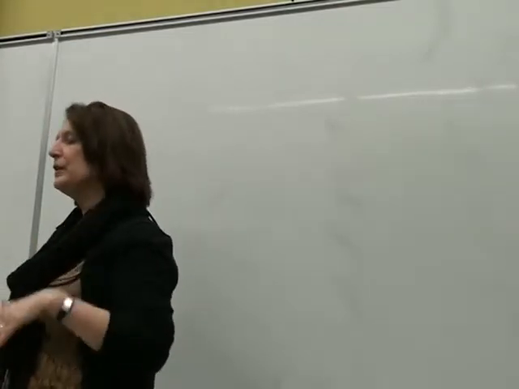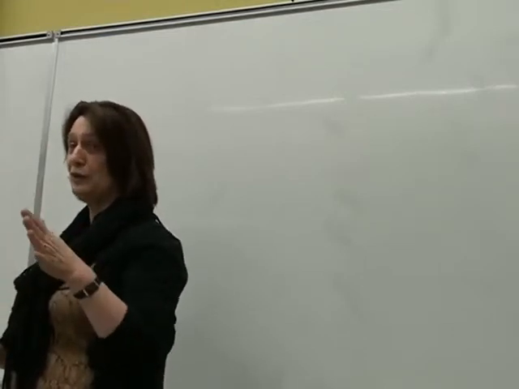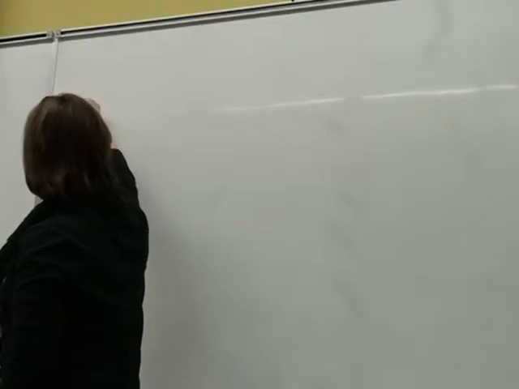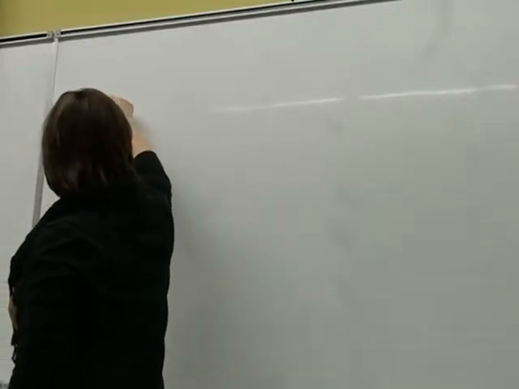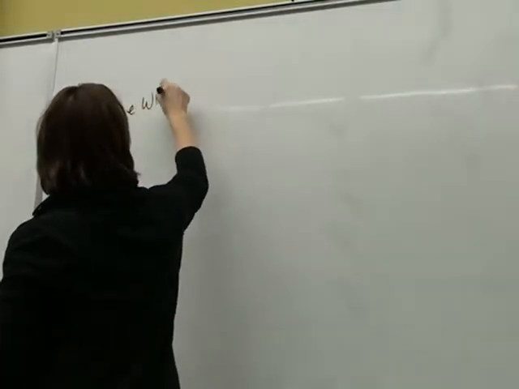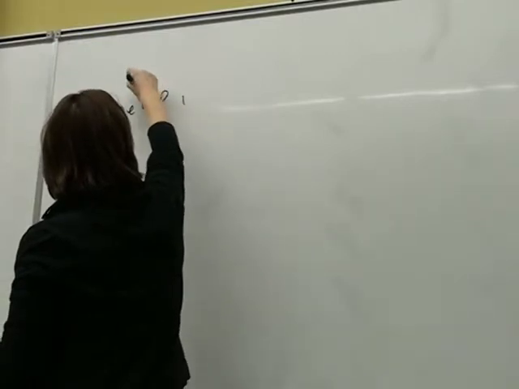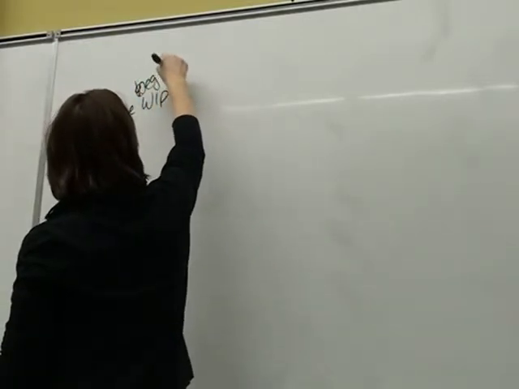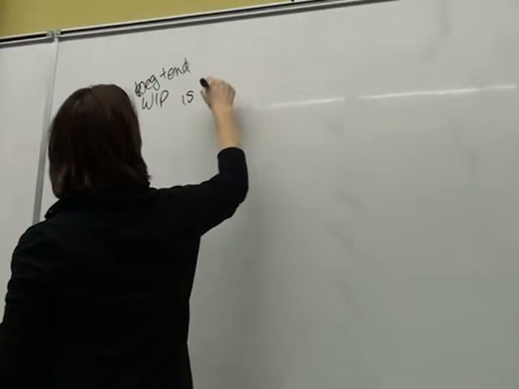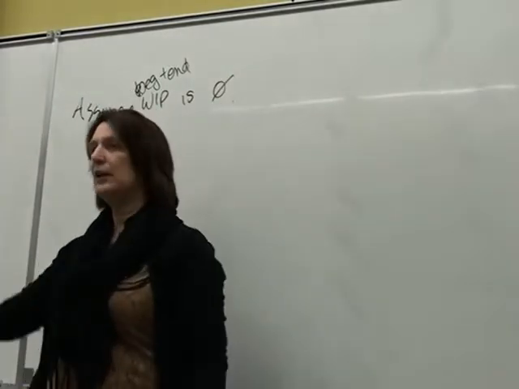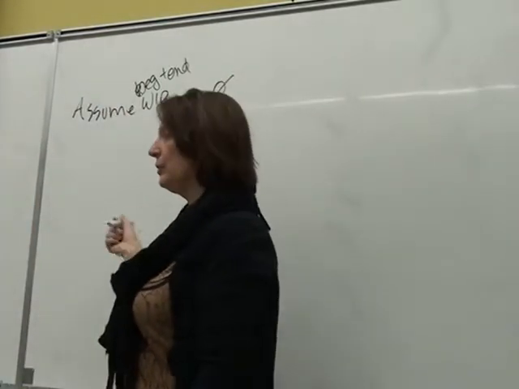So if, for example, something wasn't stated like opening WIP, like for that question, if you're convinced you need to know that and I won't answer your question because I think you should know the answer, then just put assume beginning and ending WIP is 0. And then just use this number in your things.